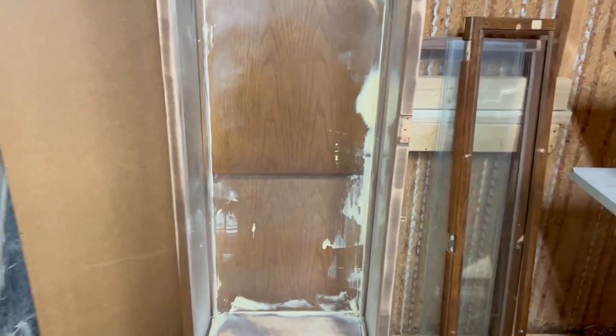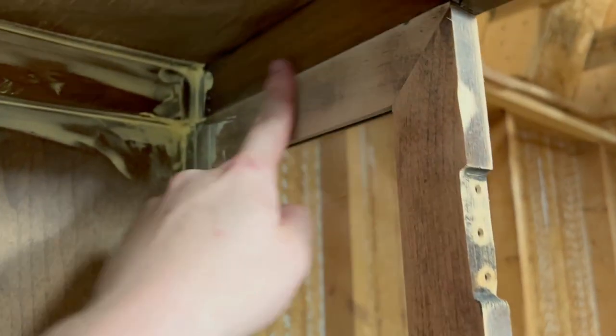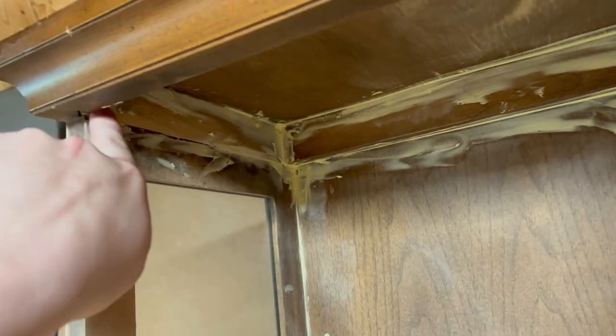So the first thing I have to do is seal up all these edges because I have to completely seal the entire thing and make it waterproof if I'm gonna put plants and stuff and have it super humid in here. So what I've done so far is just added a ton of wood putty to all these corners and all the edges and all the old screw holes and all that stuff. And so I've got to sand that down.